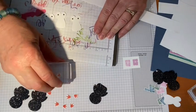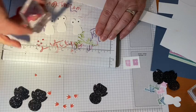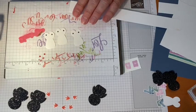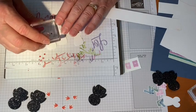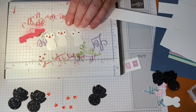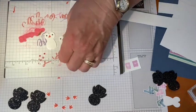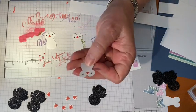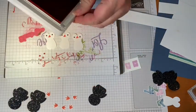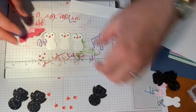Let's stamp them and see which way we're going to want them. See, that's how they're supposed to go when they're sideways, but I think what we're just going to do is put them like this. Now I tried, oops, that's going to have to work. Penguin noses, where are you? You're making me sad.